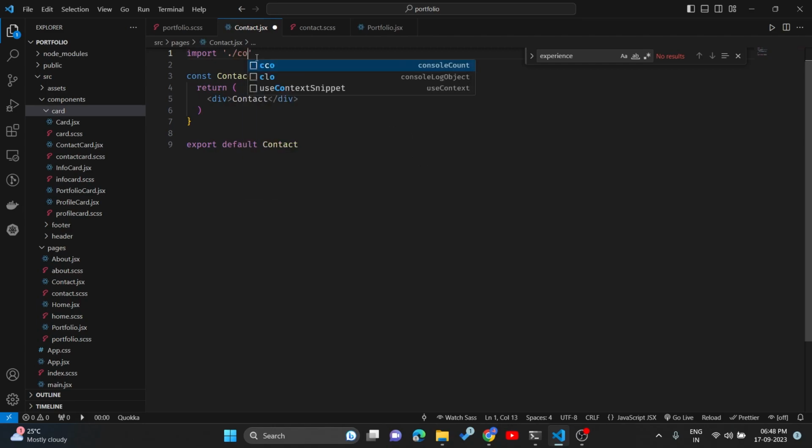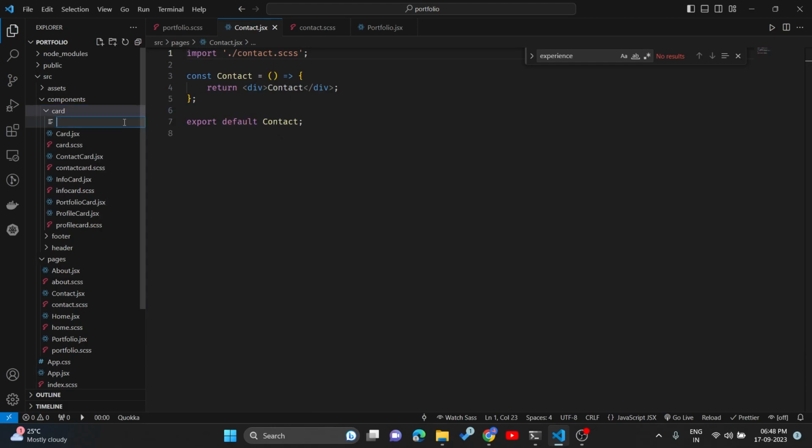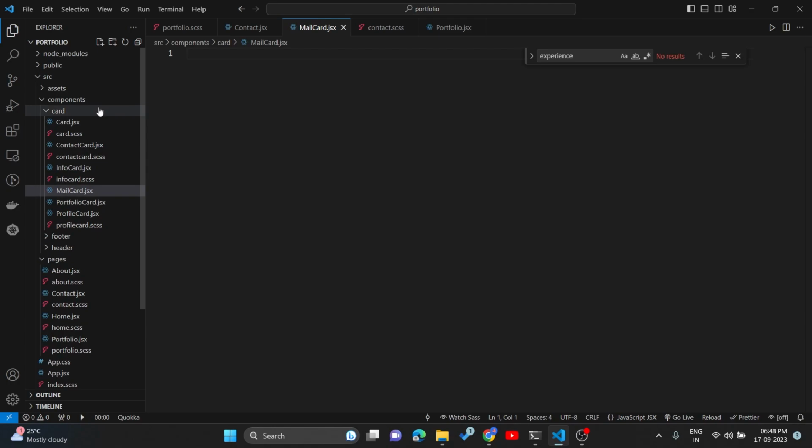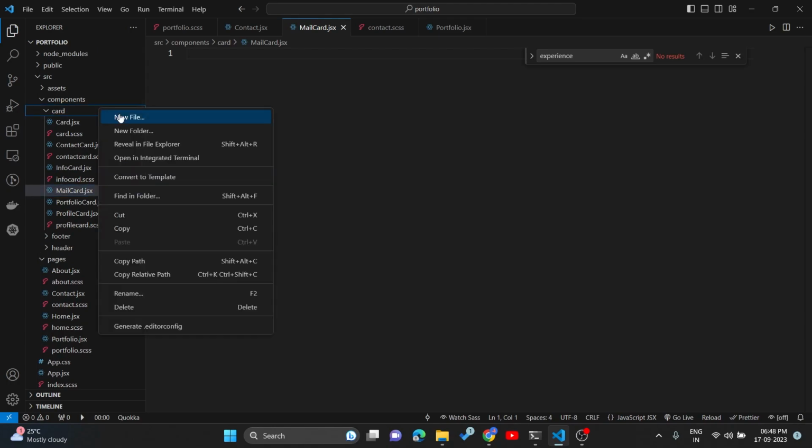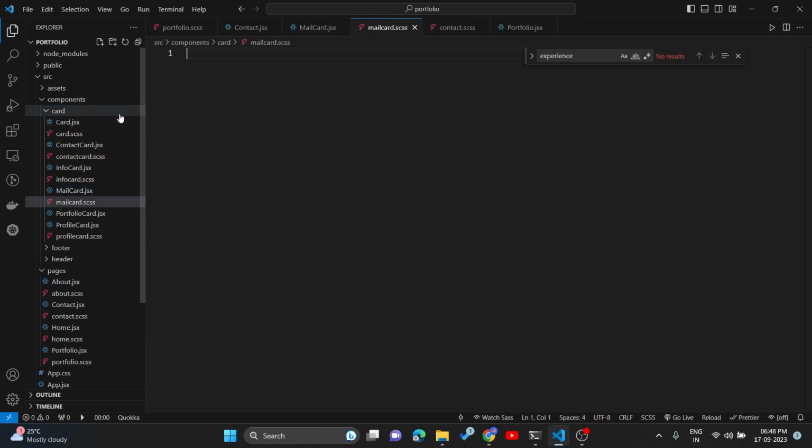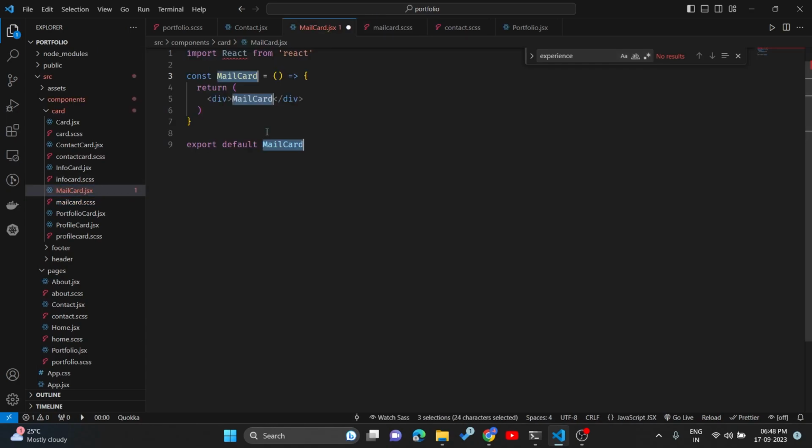Now we will import SCSS file. Now here we need to create one more component, mail card component, that we are going to use inside contact page. Create a SCSS file as well for mail card. Create a new component, import its SCSS file.